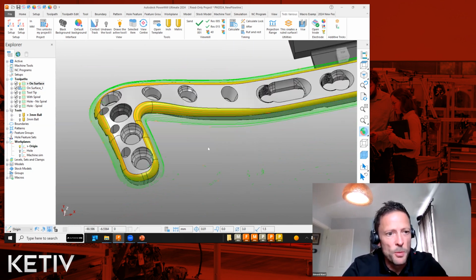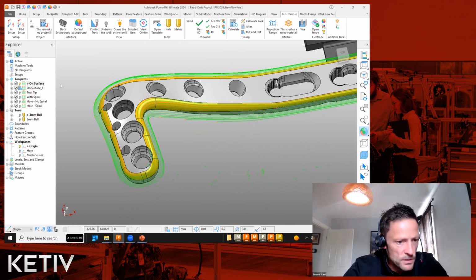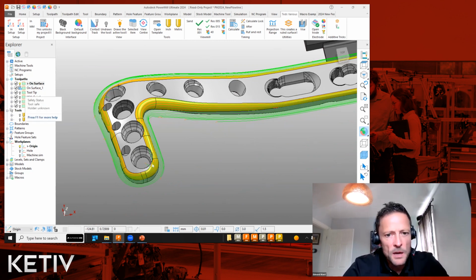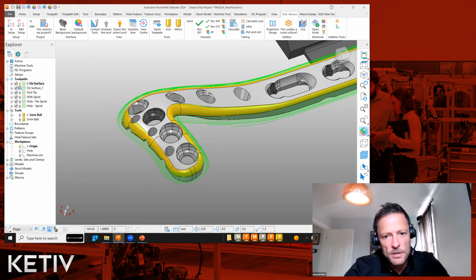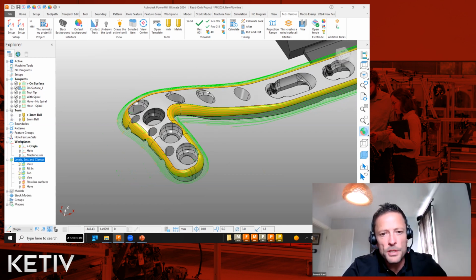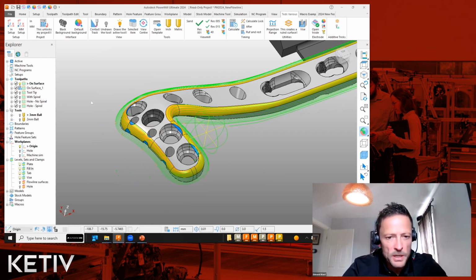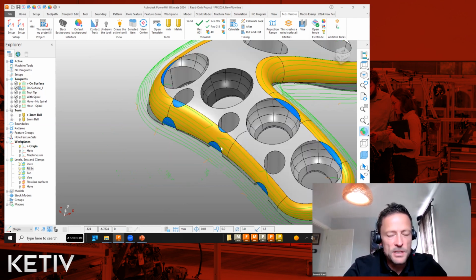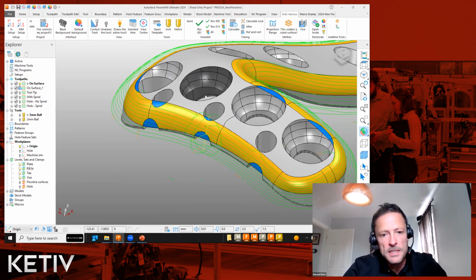Now, if you look at the same toolpath, what I haven't shown here is that sometimes I will create some fill-in areas of the model. Now, we could do this at the design stage, or we could go ahead and quickly create some fill-in surfaces ourselves, which are quite easy to do.